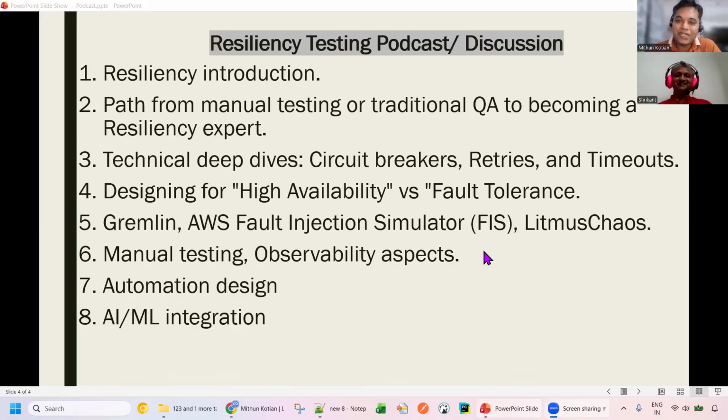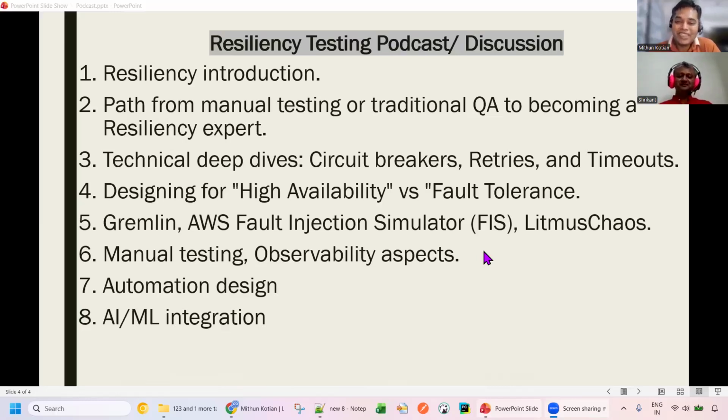Retries and timeouts are also similar, right? But retries are like, you will put in a retry, but if the retry is not spaced properly, then even that is of no use. So for instance, there was one place where we had a retry on a database call, right? If the database call does not go through, we try it again 2 or 3 times, right? But if it happens within 10 milliseconds, it's of no use, no? The retry has to happen after 1 minute. So you have to test all of these things. That you have put it in, but how to figure out whether it is working or not, and so on.